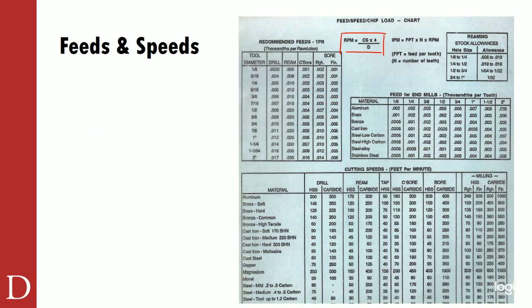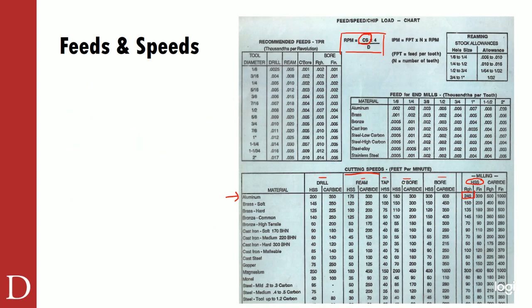Now let's go back here. I see that I'm missing this cutting speed portion of the equation, right? So that's a variable I'm missing right now. But as I come down into the cutting speeds part of the chart here, I can see what it is for aluminum. And if I go aluminum, well, I can drill, I can ream, I can tap, I can counterbore, I can bore. But if I go over to milling, here's another thing I didn't tell you. For all practical purposes in this class, unless I tell you differently, we'll assume high-speed steel, and we'll assume roughing in this case too. So if I say that, I now know 240 is my cutting speed.